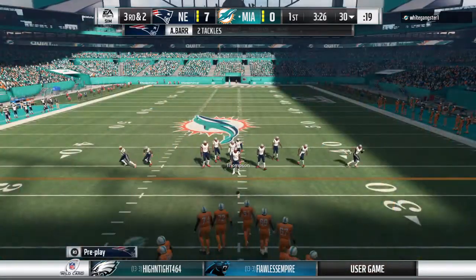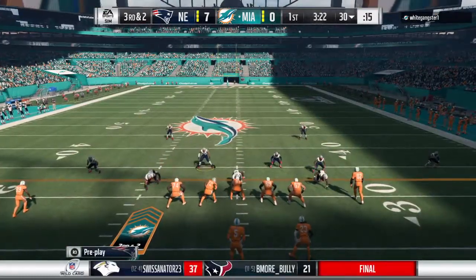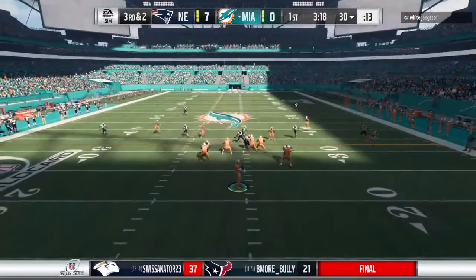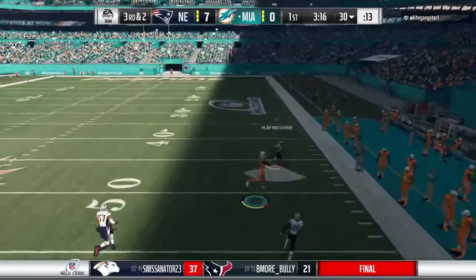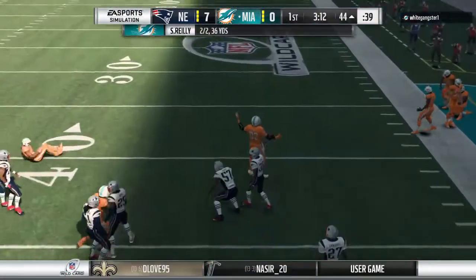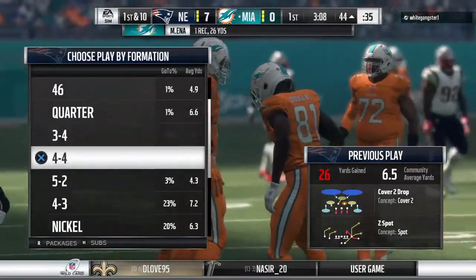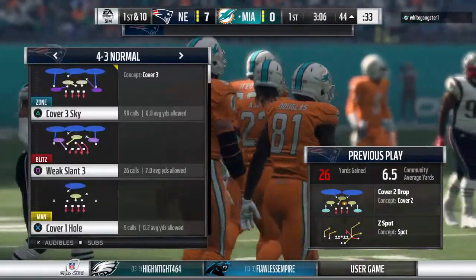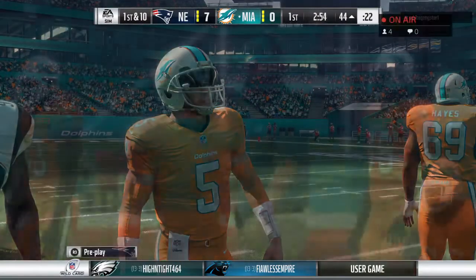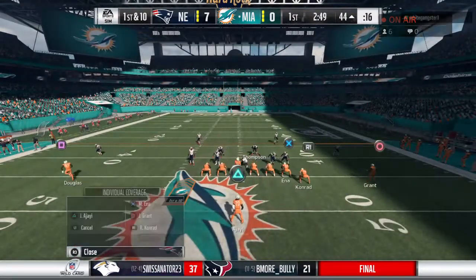Now, Charles, what's the mindset here offensively? You gave up the touchdown pretty quickly. Would it have changed if you had gotten a stop and it would be 0-0 right now or no? I wouldn't think so. I think in most cases, just down a touchdown, we're just getting started here. It should be a long way to go. You think to yourself, stick with the game plan, all the things you worked on in practice. But you have some teams that when they get down, their natural tendency is to aggressively strike back. And let's see if they want to get outside of the game plan we expect and try and be aggressive on their first series.